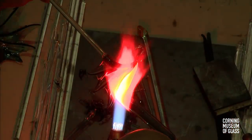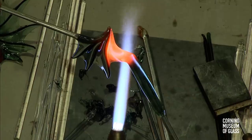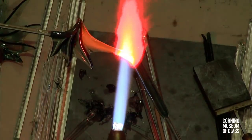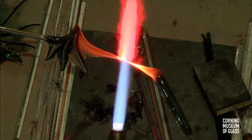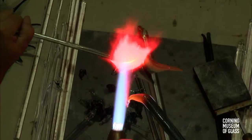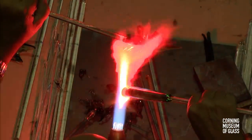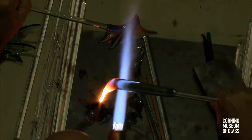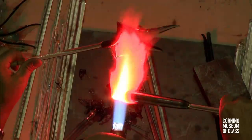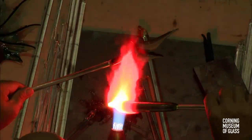I think the question is, what are the colorants in the glass? I am not perfectly certain. This is sort of a transparent blue-green here. My sense is that there's some cobalt oxide and probably some iron oxide in there. I'm not 100% on that. But yeah, we typically will get blues from cobalt oxide or silver oxide. We can get sort of an aquamarine blue from black copper oxide. We can also get a green from copper oxide, from black copper oxide, and we can get green from chromium as well. So it's some combination of those colorants would be my guess.